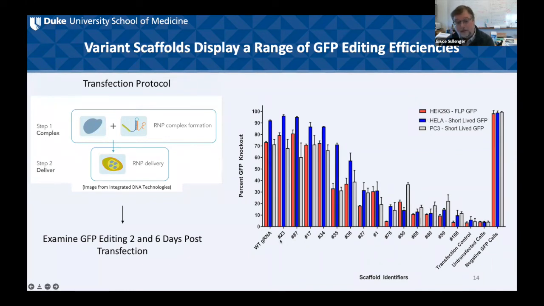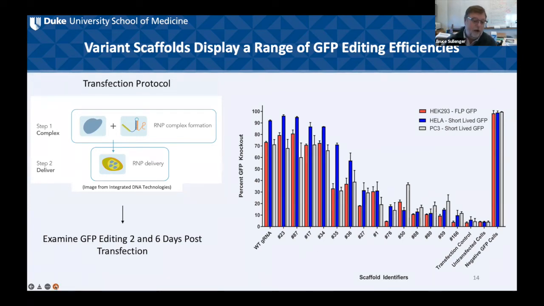And what you saw was that some of the novel guides, and these again have up to 15 nucleotide changes compared to the wild type, were essentially as good as the wild type. You couldn't get much better because this guide was targeting very well to begin with. And then you saw some of them didn't work as well at all. So again, there were some that came out of the selection that were equivalent, and other ones that didn't work as well, as shown here.